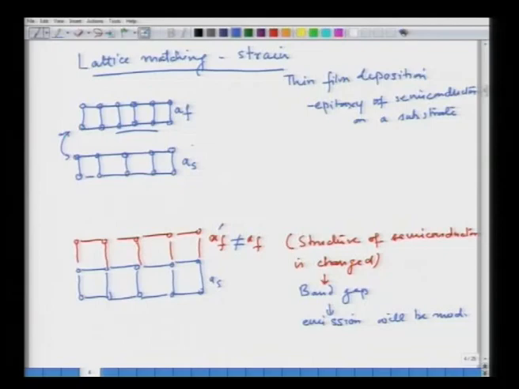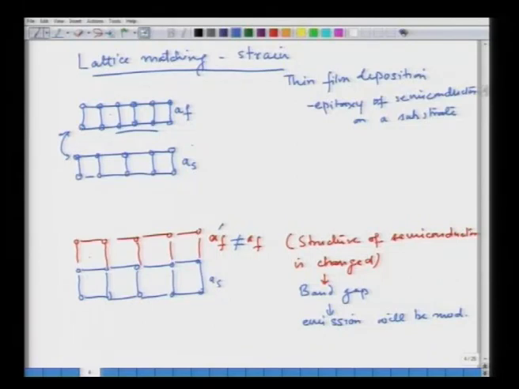So, one way of changing the band structure or band gap of the semiconductor is to strain the material. The way we process our semiconductor, it can develop into structures which are not its equilibrium structure, which are slightly strained. This particular film is under tensile stress, and because of that a new structure is developed, which is also referred to as a pseudomorph. It has a new band gap, and by this technique we can change what kind of emission we get from our material.